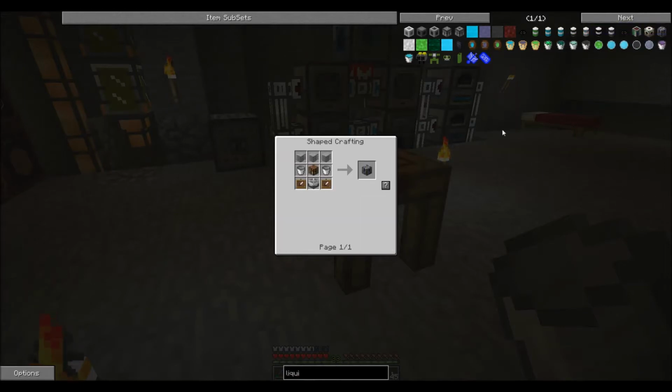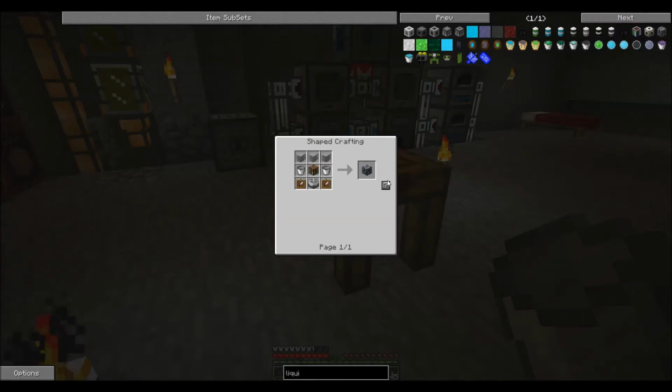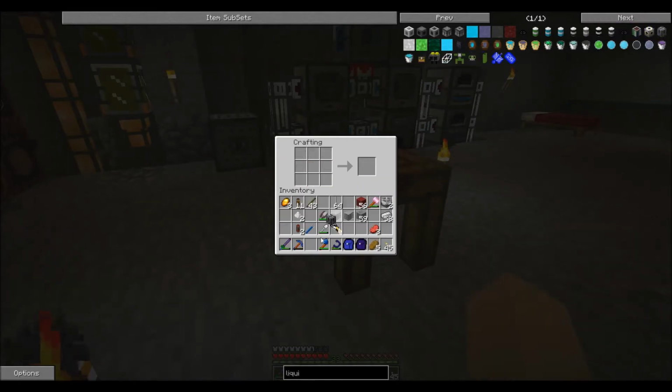No, what are we missing? Oh, we actually have to. No, made the frames. The crafting table. Duh. And I think if you haven't played with the liquid crafter yet, you will definitely be a convert because it's a really cool block.